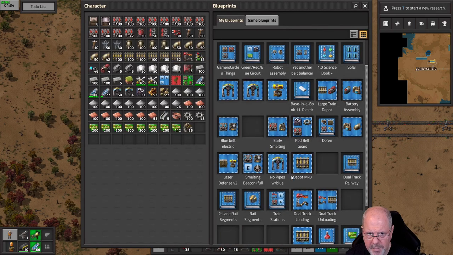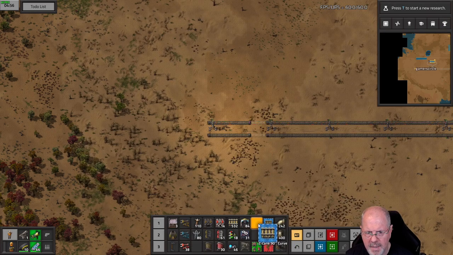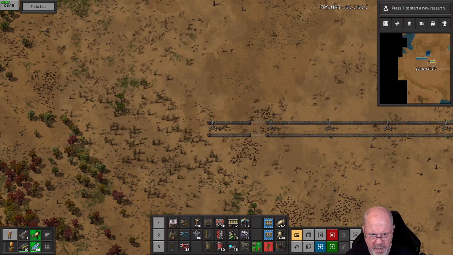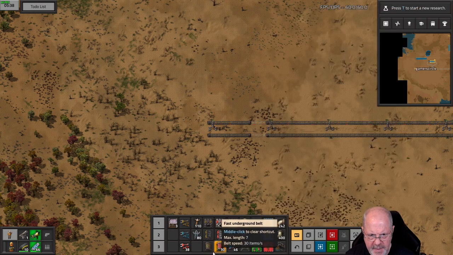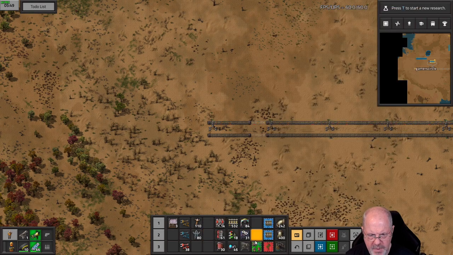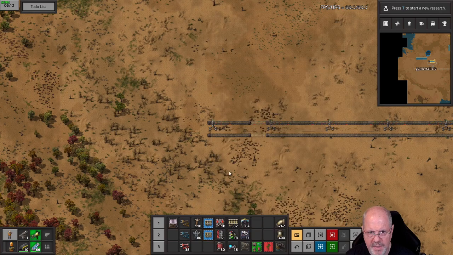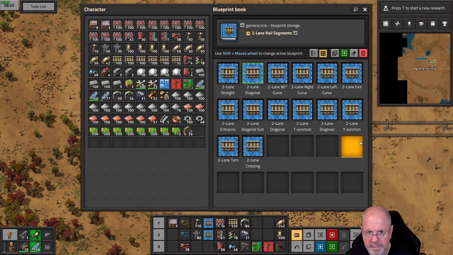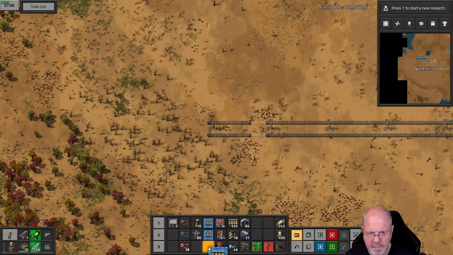So I need to go to my blueprints. I need to find that. Put that. Let's put that there for now. Hang on. I need to figure out blueprints here. Won't need that anymore. So let's do that there. So that gives me my straight, my turn, and then I need a junction. There we go.